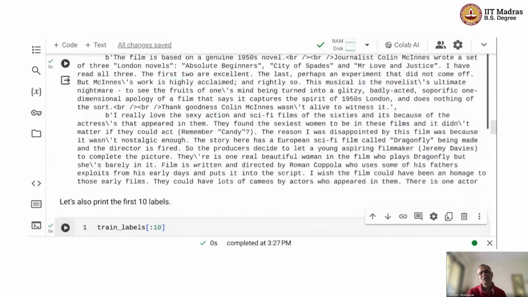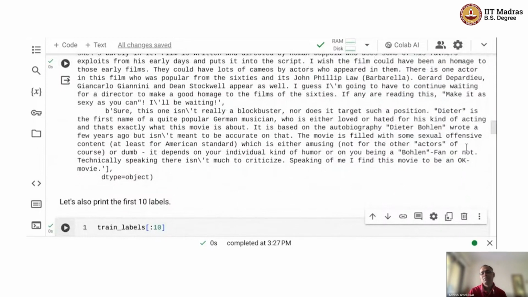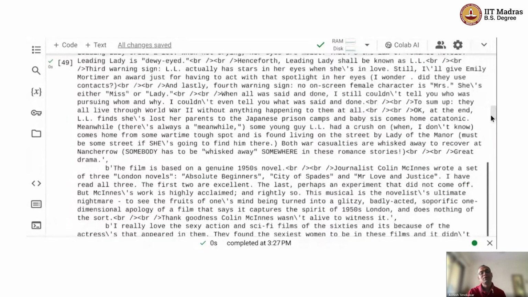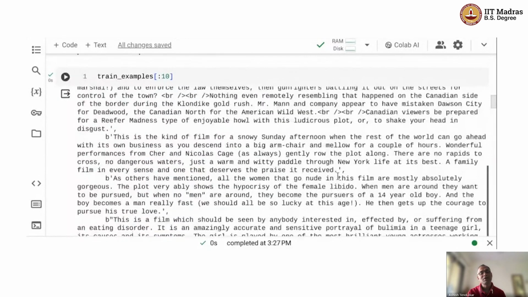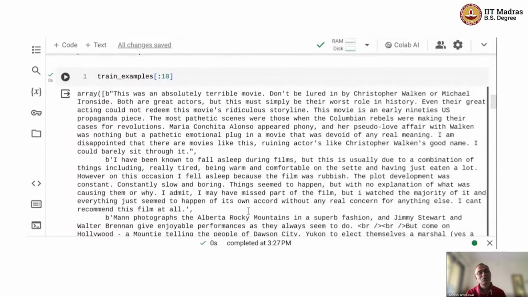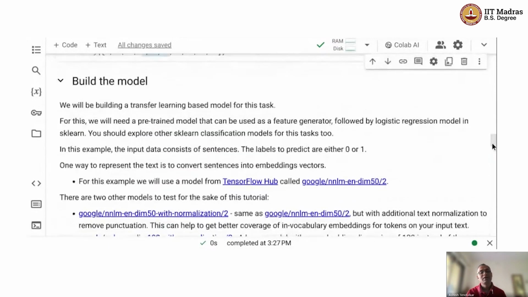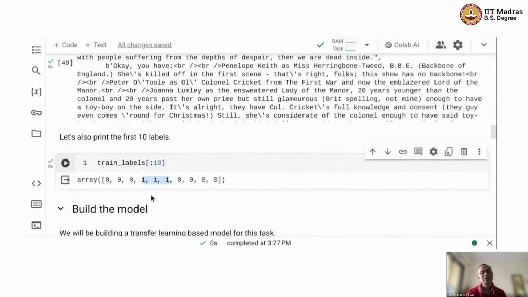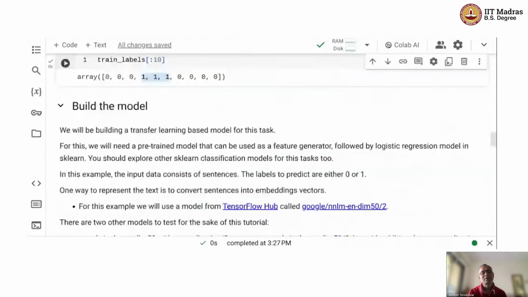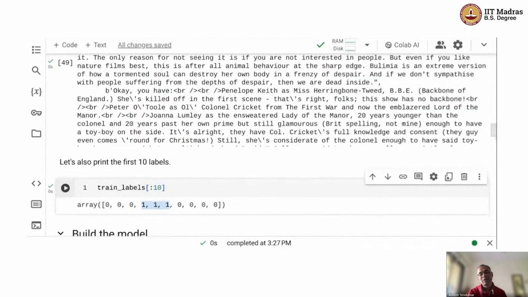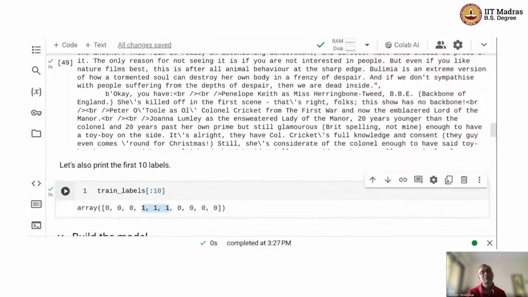So this is how you generally do data exploration in text. You print a bunch of examples and go through them. One of the pieces of advice that I would like to share here is you should go through each example and get an understanding of how the reviews are written, and then also look at the labels in the training set and judge for yourself whether the reviews that you read and the labels that are given make sense. Correct?